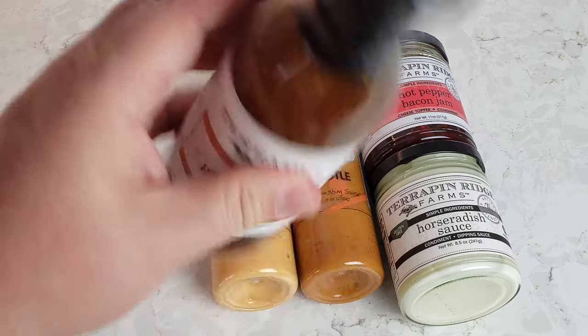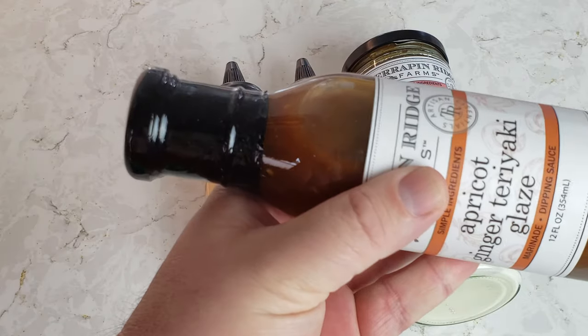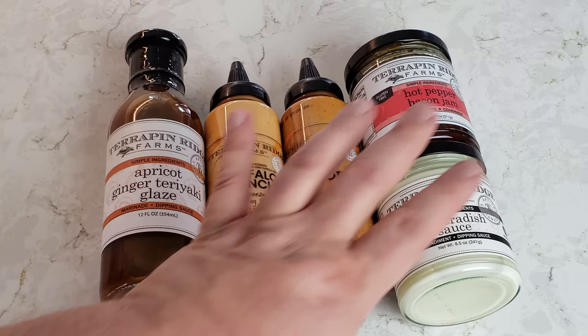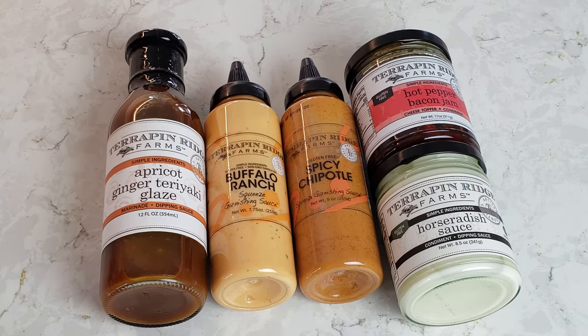There we go. I'll let you see the thickness. You can see it glug in there. It's pretty thin. All right, let's go for the second one.